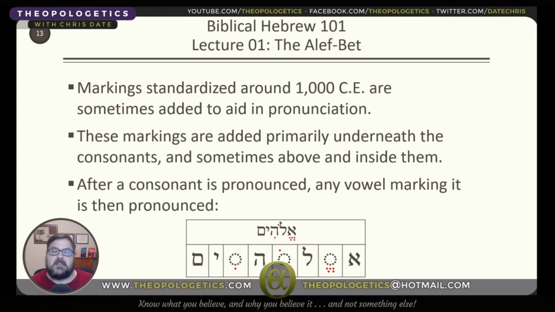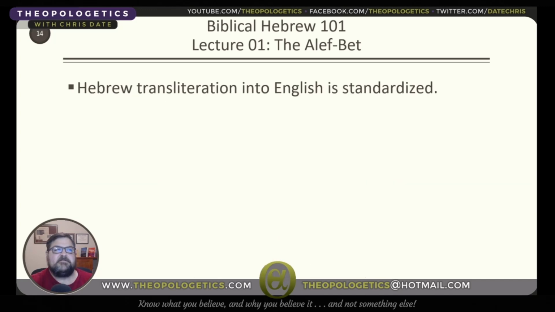But you might almost think of this as reading not just right to left, but right to left and up and down, right? So you're starting at the consonant, and then you're going down to the vowel markings, and then back up to the consonant, and then down to the vowel markings, and back up to the consonant. And so it's almost kind of like a wave. That's visually how the pronunciation is represented. That might be a helpful way to think of it. Don't fret if this isn't making a whole lot of sense right now. It will, hopefully, by the end of next lecture.